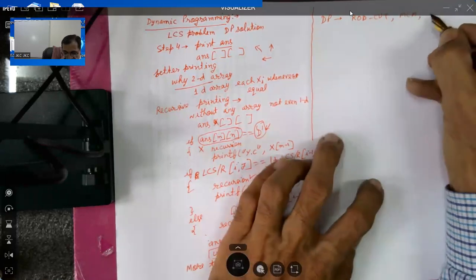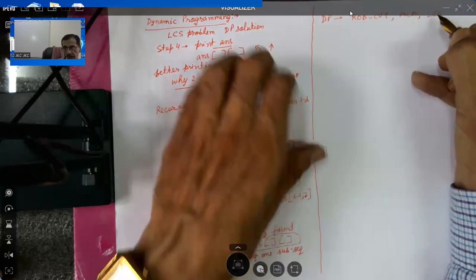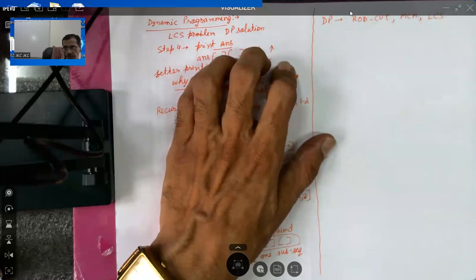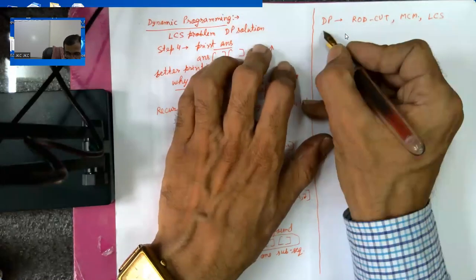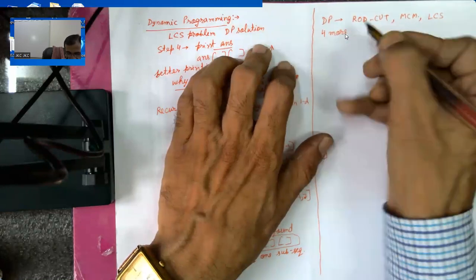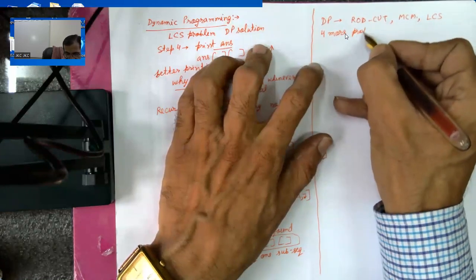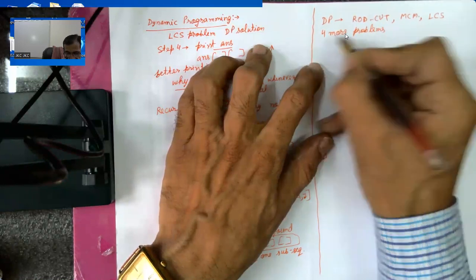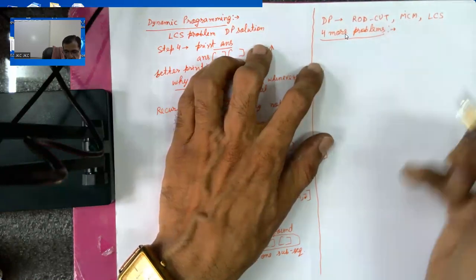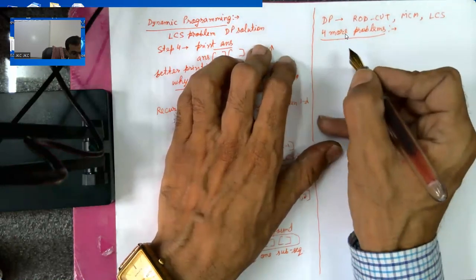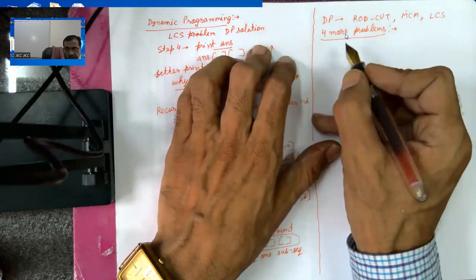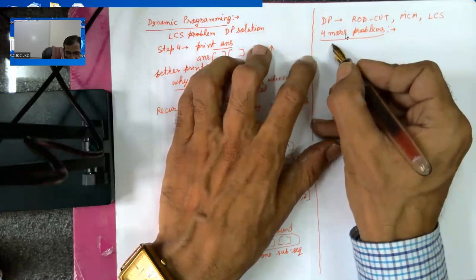And we have also discussed the LCS problem. So I will suggest you 4 more problems which you should practice for a better understanding of DP. And later, of course, you can do more and more practice from the 4th semester onwards. But those who are finding DP interesting can at least try these 4 problems.